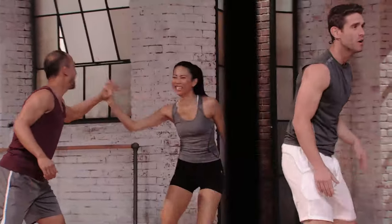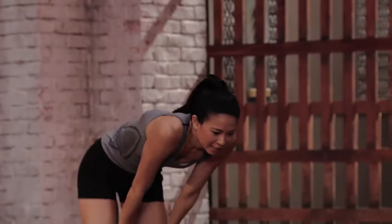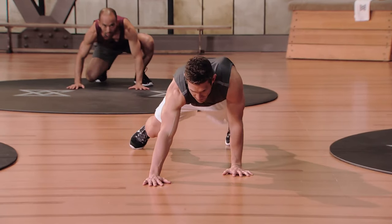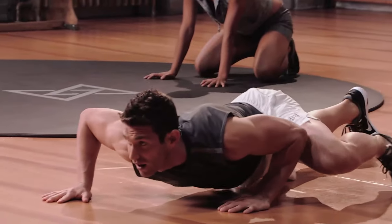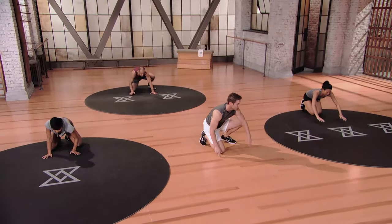Let's set it up. Yeah. We got the mammalian crawl. This is mountain climbing, guys. Remember, a little bit different than soccer. We're gonna get down here on the ground. Soccer was all standing up. We got the mammalian crawl. Right arm forward, right leg back. We're gonna mammalian crawl it forward for 4. And then we're gonna bring it back, that mammalian crawl. Here we go in 3, 2, 1.